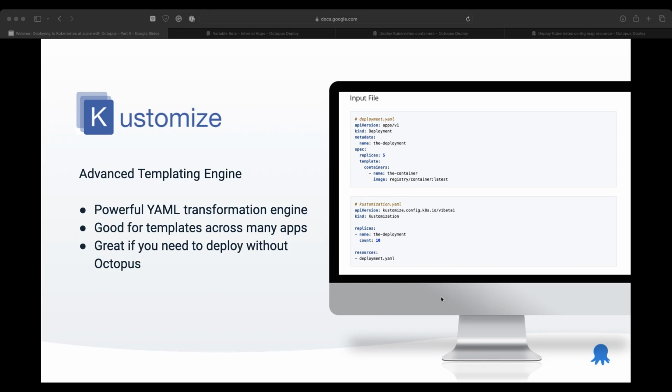Before you move to Kustomize, you will have gotten used to using all the features inside Octopus, or realize that you want to replace larger chunks of YAML. The variable substitution was great for single changes.